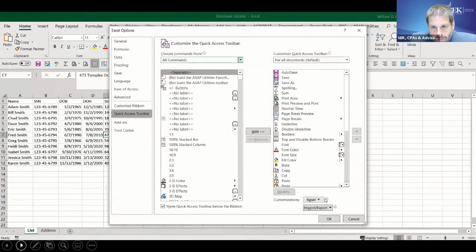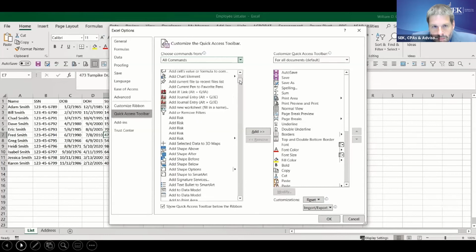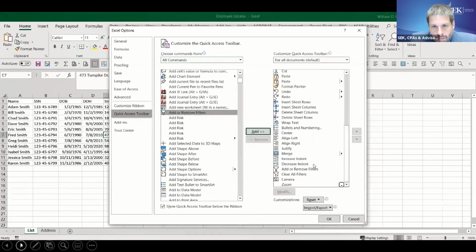And then once I have everything I want selected in there, it's basically as easy as going in here and saying, oh, I want that added. I'm going to click that. That's already in there. You can see it's right here in my menu. If I want to move that to a different area, just go up and down arrows to do that.